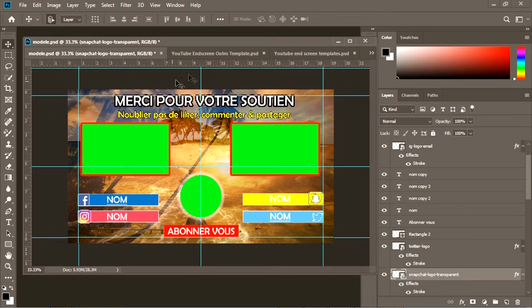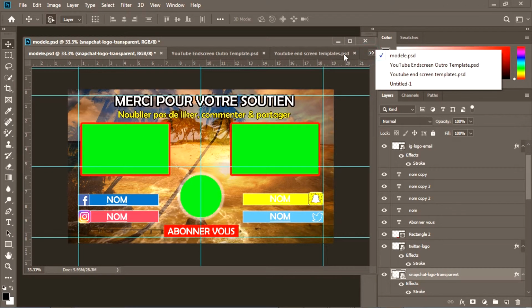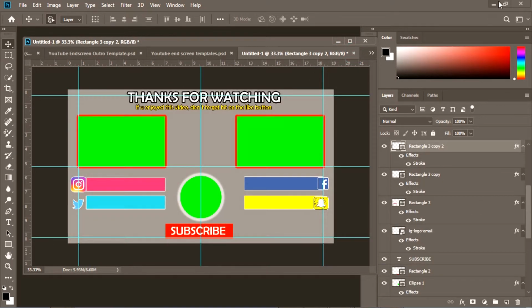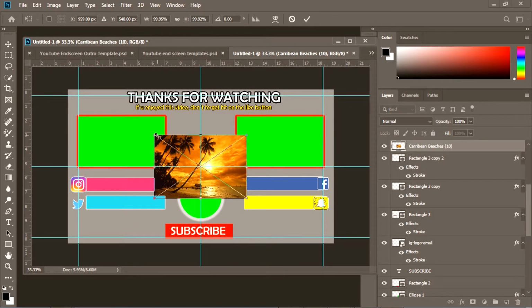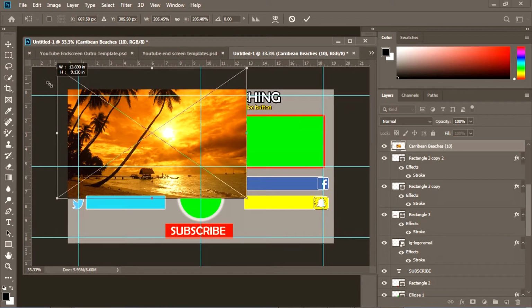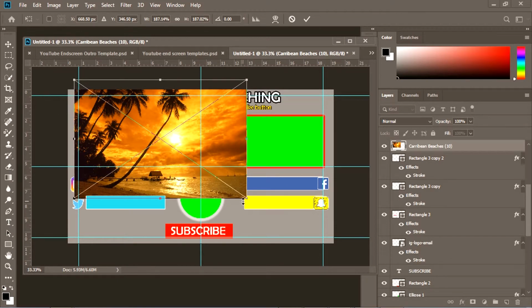So now after doing that process, you can as well add a background image like this one. So all you need is simply drag and drop on your video, and then resize it to match up.